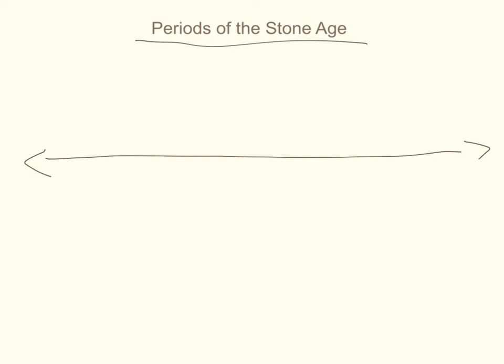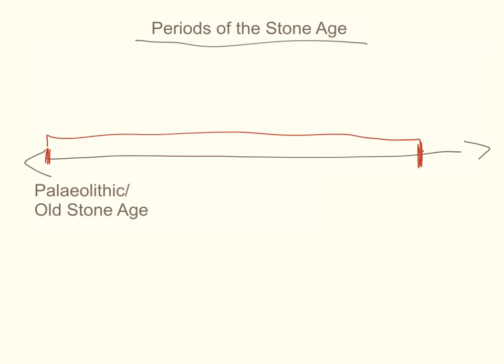The first one is, you should be naming them now, the Paleolithic or the Old Stone Age. Hopefully you remember from the other video that paleo means old and lith means stone. That's where the name comes from. Well, this time period was from around 2.5 million until 8,000. So it would occupy the majority of the timeline, okay, from here to here.